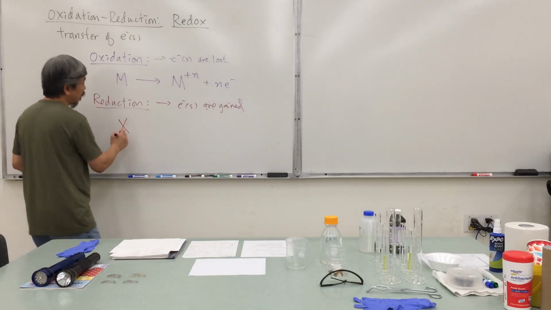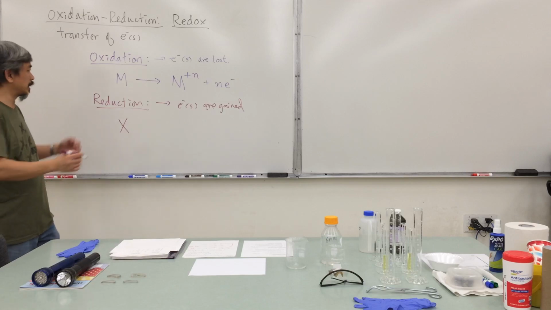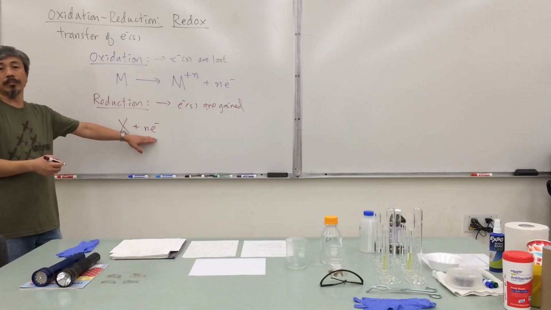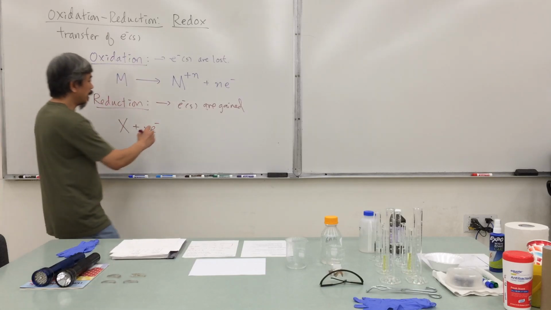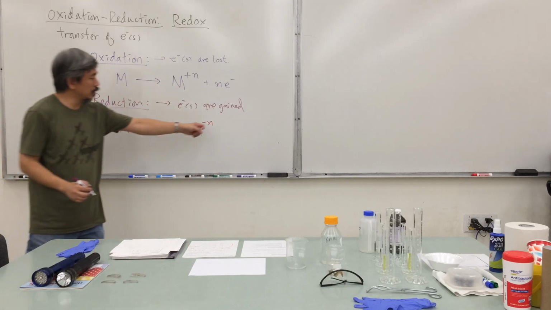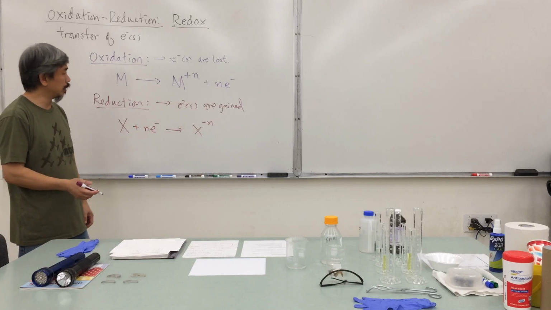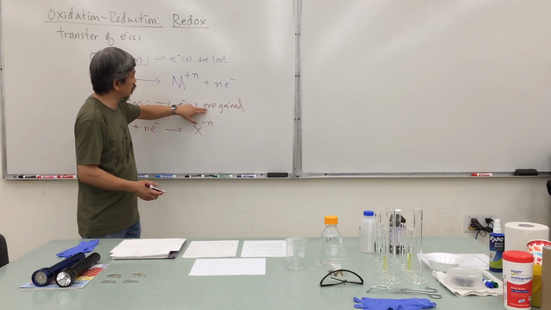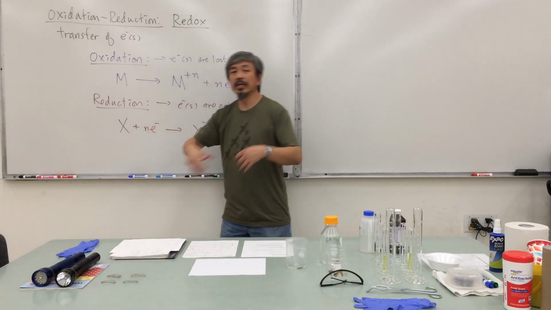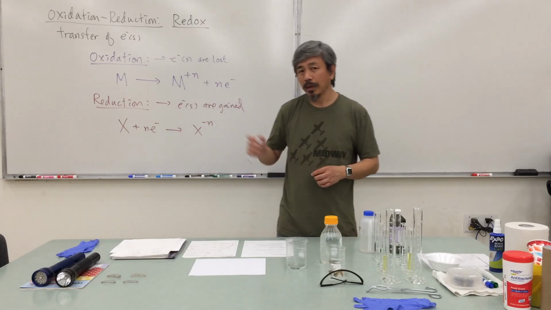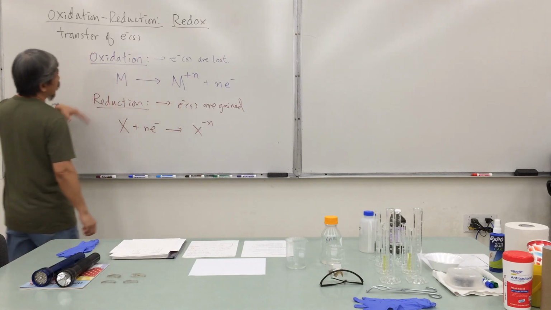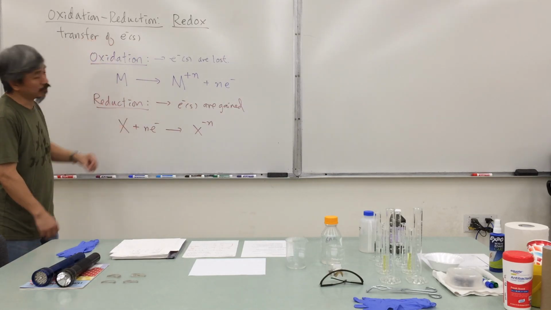In this case, you usually will have some sort of non-metal. Of course, there are exceptional cases, but in general, this is going to grab onto n number of electrons. So it could be 1, 2, 3, however many. And in doing so, it now becomes a negative anion, with a charge equal to the number of electrons that it has captured, so to speak. So during the reduction process, we see that the electrons are actually gained by something. And usually, this something is going to be a non-metal. Not always the case, but non-metals are the prime suspects, so to speak. And in this process, we can also talk about the causes of oxidation and reduction, for example.